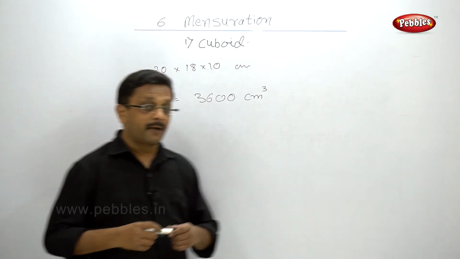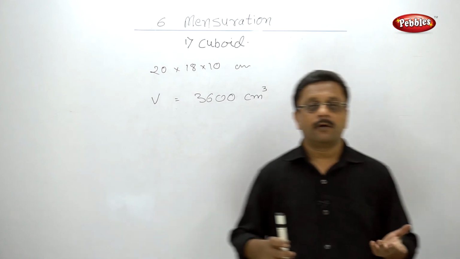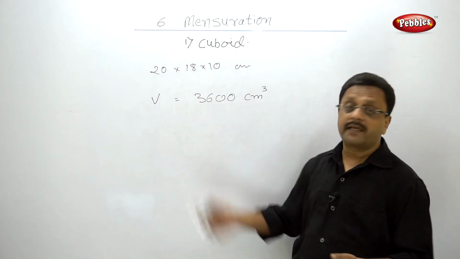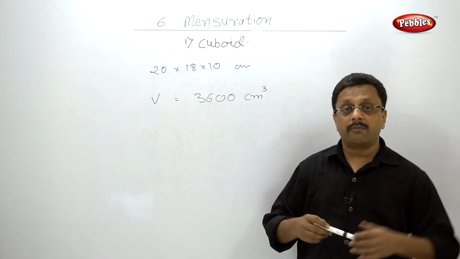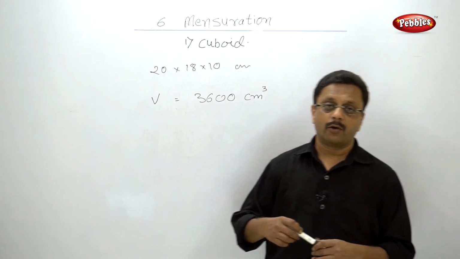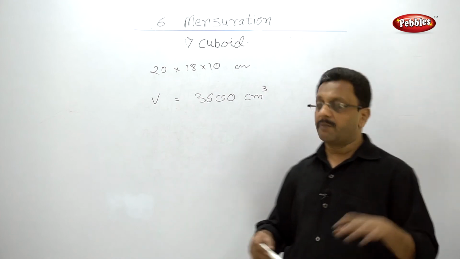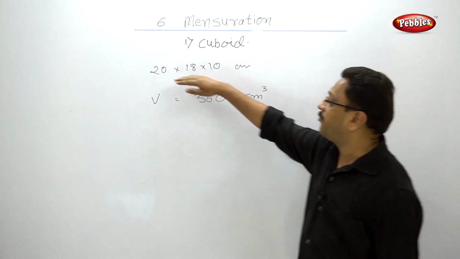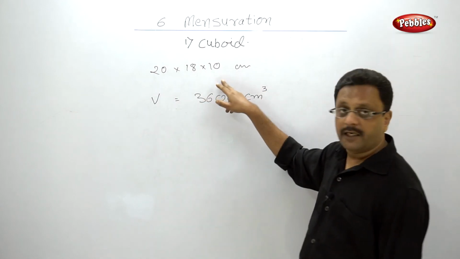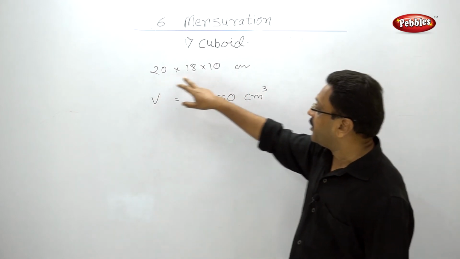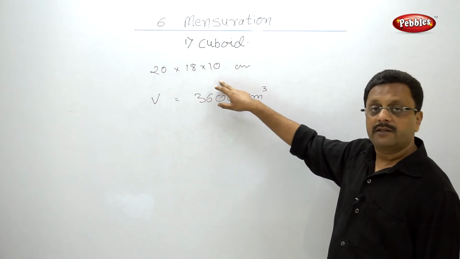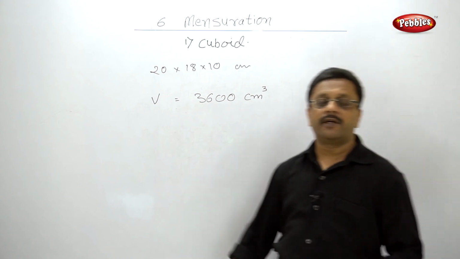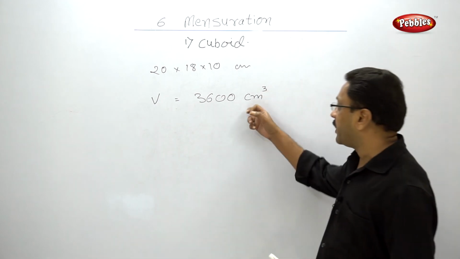This is very simple, but in physics or in some other case, if you don't remember what is the unit for the volume or what is the unit for the square, remember one thing. These three are in centimeters. Instead of the figure, you take centimeter, centimeter, centimeter. What is centimeter into centimeter into centimeter? Centimeter cube. So this is how the unit of any quantity is found out. Don't forget to write the unit.